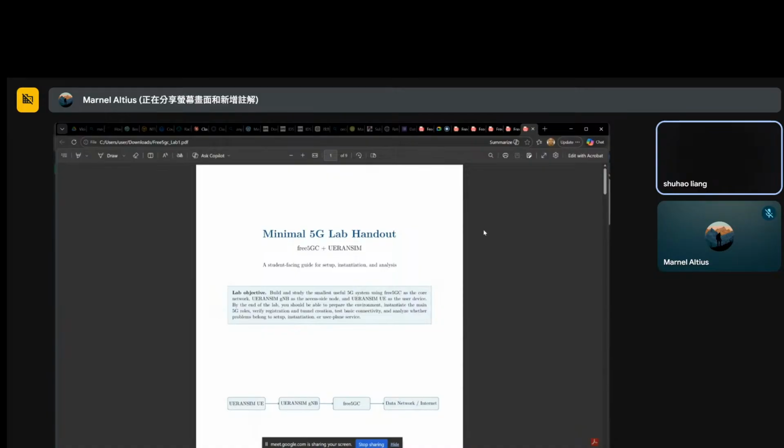But what I would hope is that while completing the handout, the various parts in the various slides will start to make more sense. The material for the handout can also be found on the free5GC site. So in case you need more details on how to set up the environments, you can refer to that resource. I think the resource is also in the handout slide.